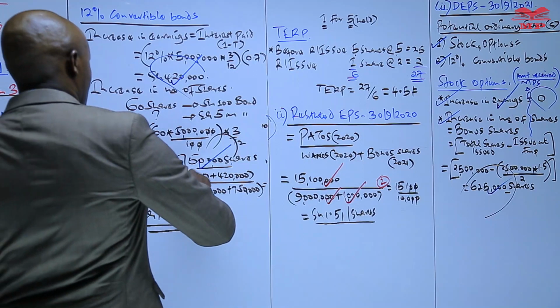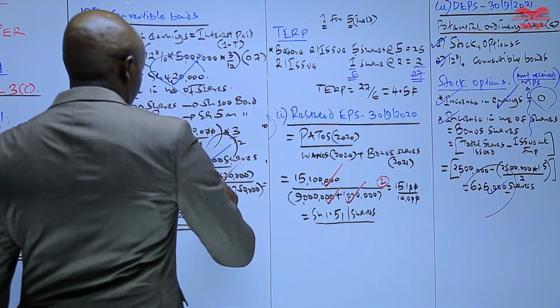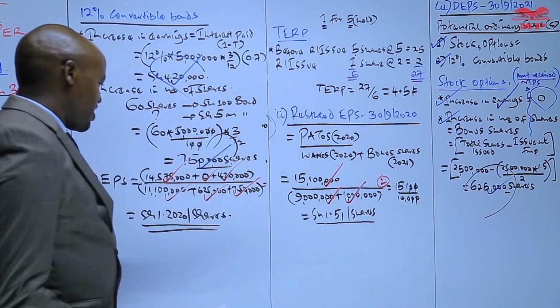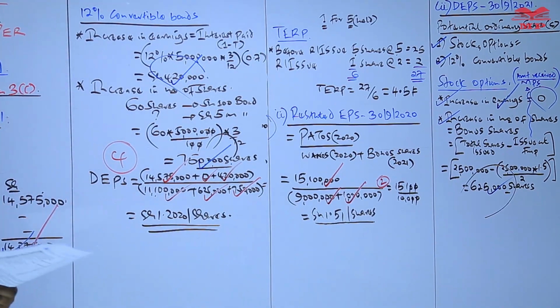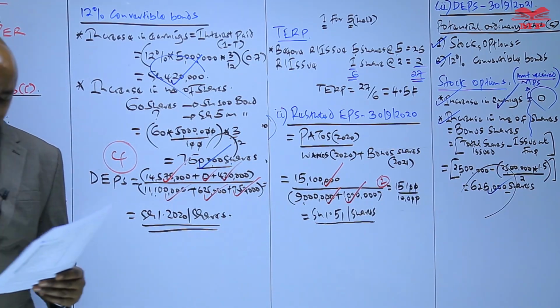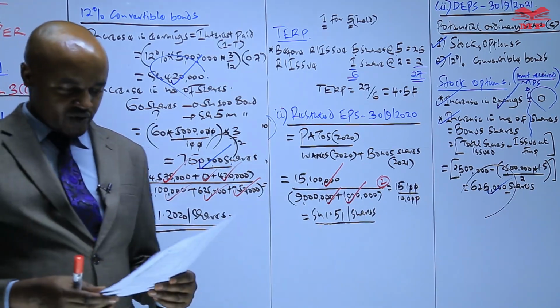Mostly what is marked are these items. These are the items which will give a candidate the marks there. The 4 allocated marks. So that's basically what was required as far as that question is concerned.